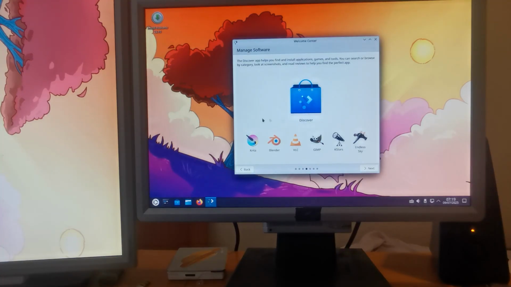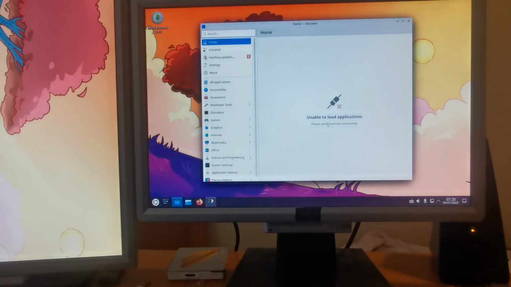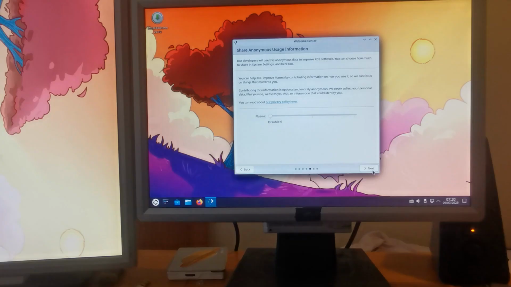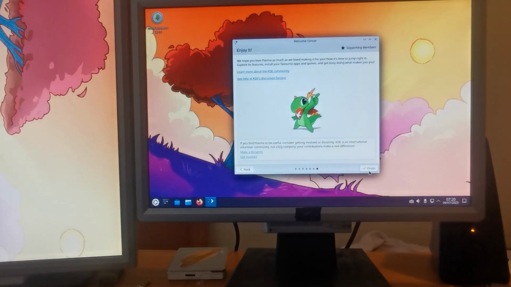You can use the Discover store, or you can just use Firefox to download the .deb packages, or the terminal. You have the freedom. It's having an issue with the internet, but it should just be fine out of the box. So then you just click next, and just leave it as default, next, and finish.